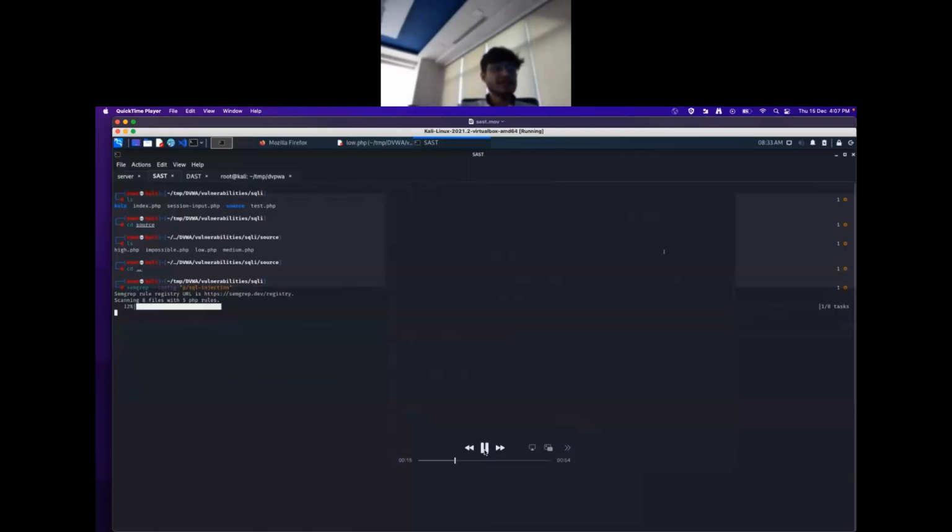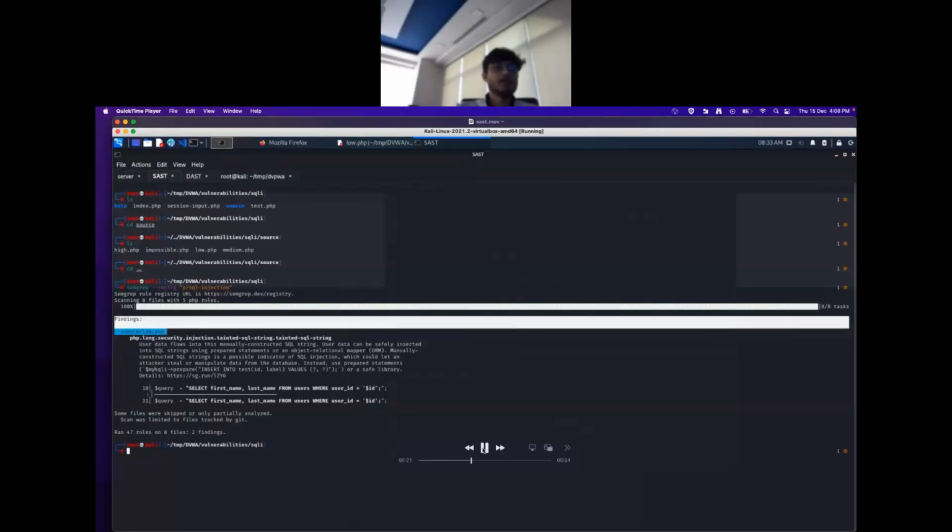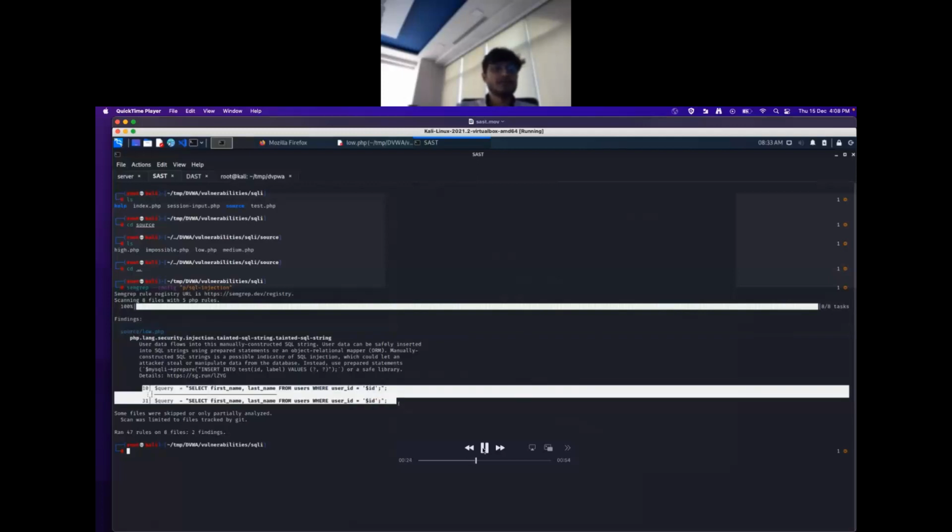So it basically scans. If we look at this, it ran 47 rules on 8 files, and it found 2 findings. There were 2 instances of vulnerable SQL injection, and it was run on this whole folder, so it scanned 8 files. So we can see this tool actually found SQL injection just by running it on the source code that we have here.